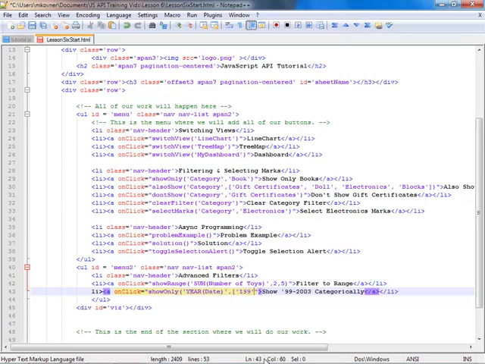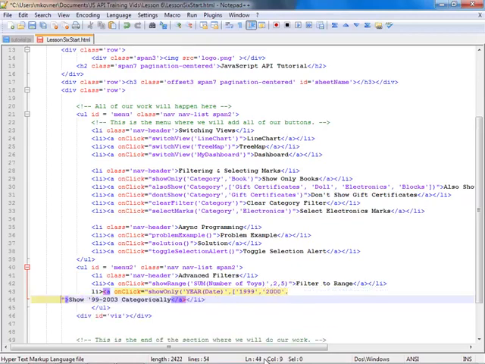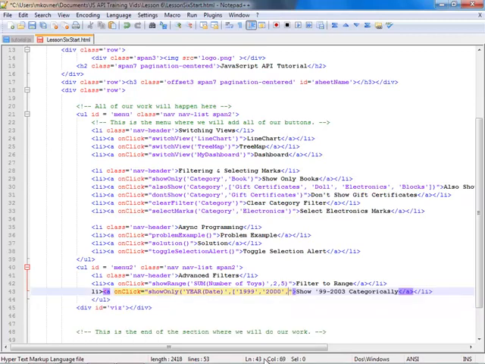We want to see 1999. We want to see 2000. Oops. We want to see 2001, 2002, and 2003. Make sure to close all of those with your single quotes. Then close the array.